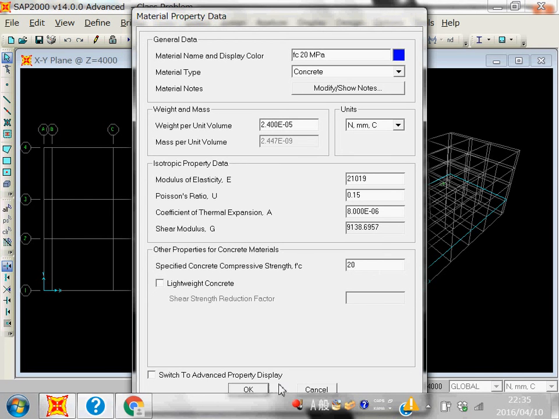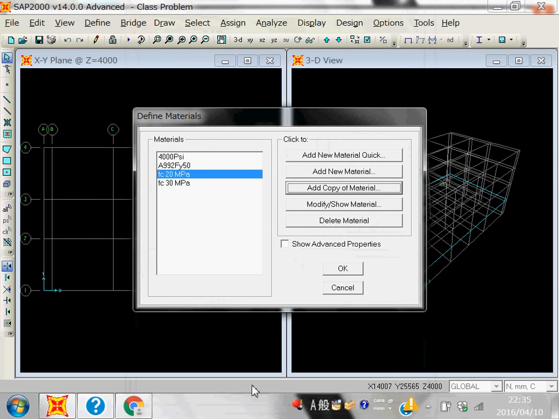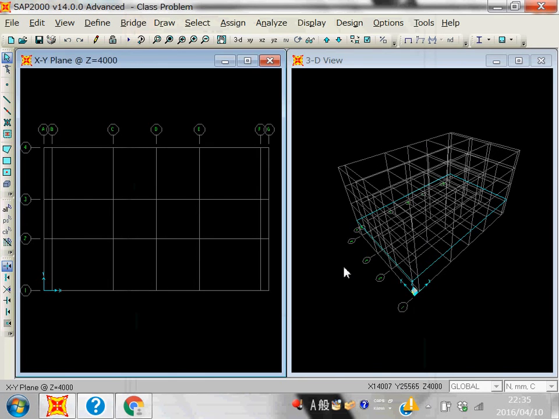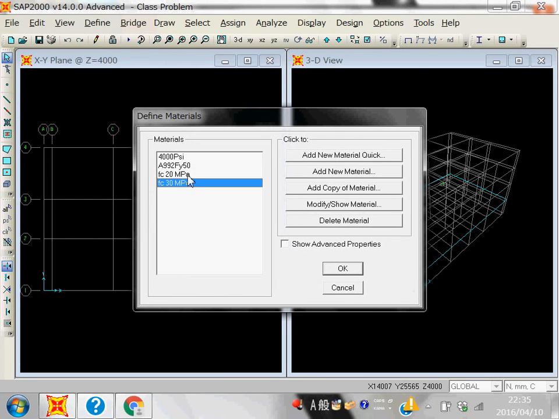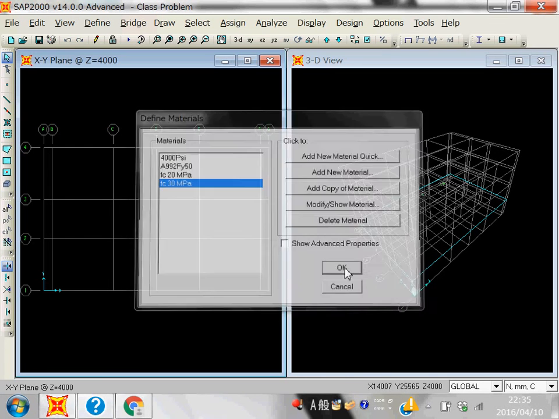Okay. Finish. Now materials. Now these two materials are already there. For example, if you have more materials, you can add more materials.